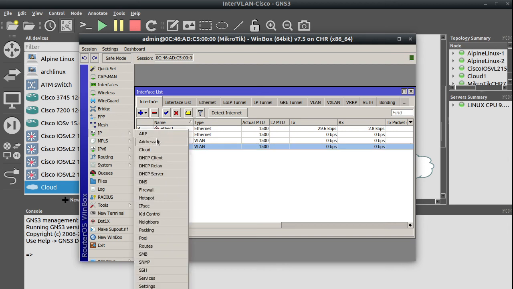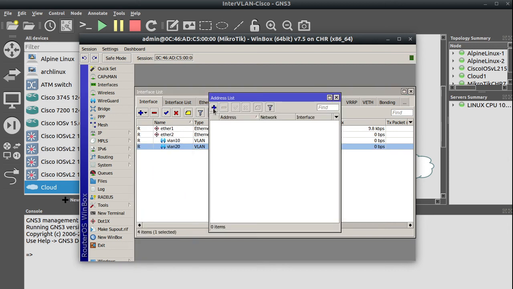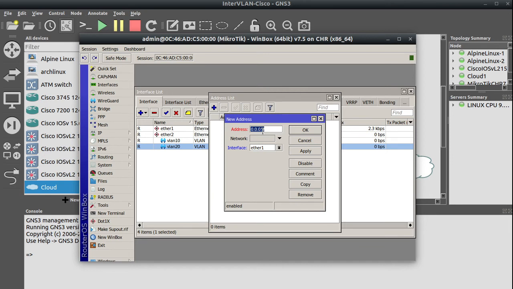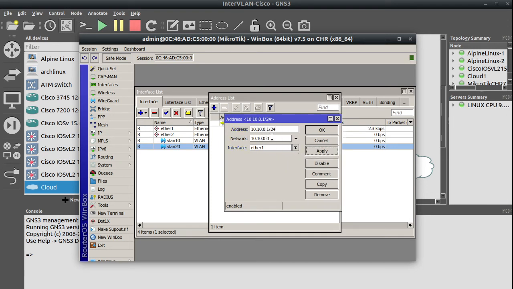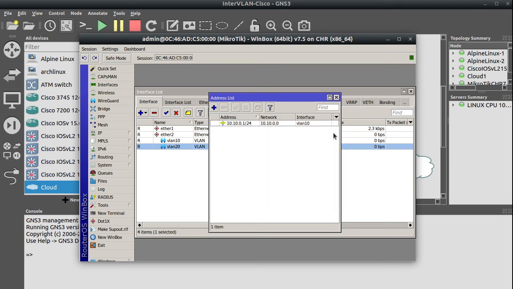So I go to IP addresses, and I add the address of the VLAN 10. That should be 10.10.0.1/24. Apply. We can see that the network is filled in, and that IP address should belong to the VLAN 10 interface.